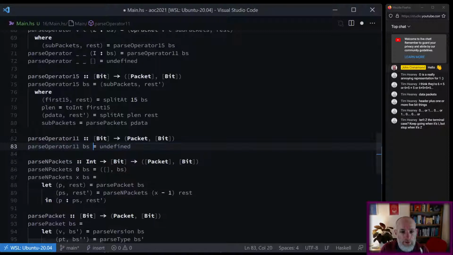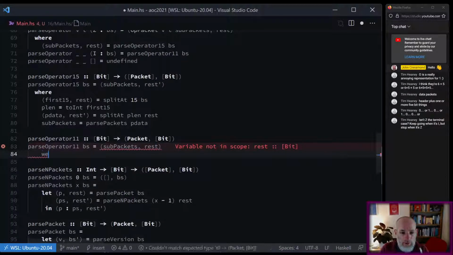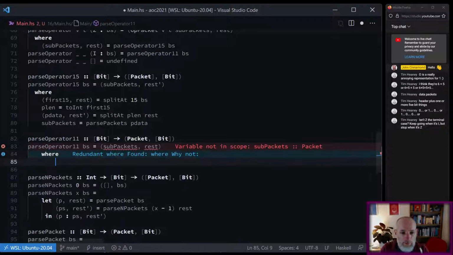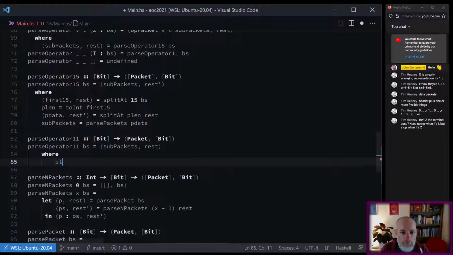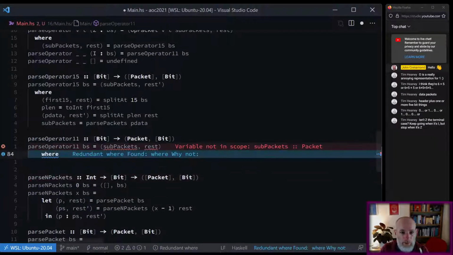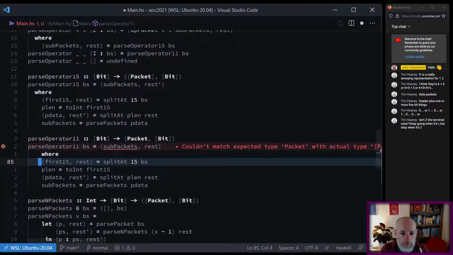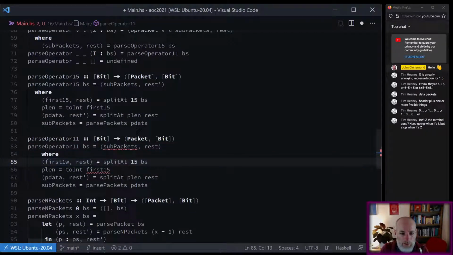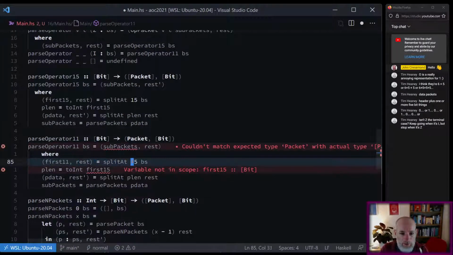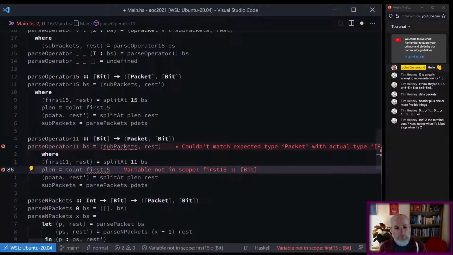So how does this work? This is going to be the same thing, right? There's going to be subpackets and rest. Not quite sure rest is going to work yet. Where I just grabbed this because there's going to be some variation in this. So like first 11 is split at 11.